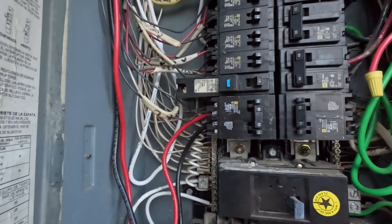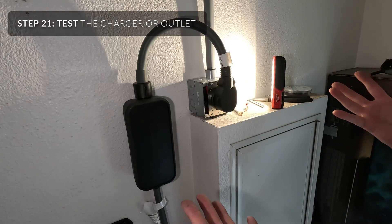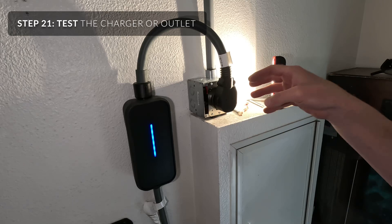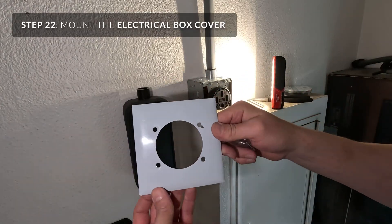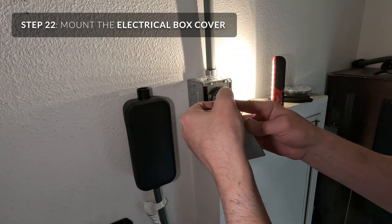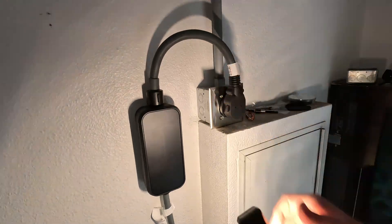Here is the final product. Put the plug in, snap the breaker on, make sure this is getting power, and there you go. These plugs by the way are not meant to be used in and out, so I would highly stress not to plug stuff in and out all the time. The cover looks like this, comes with four little screws. Final product — very excited to be done with this.